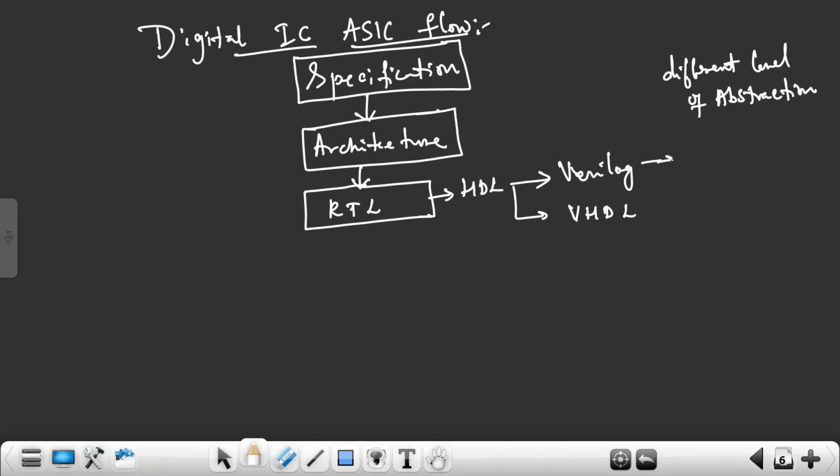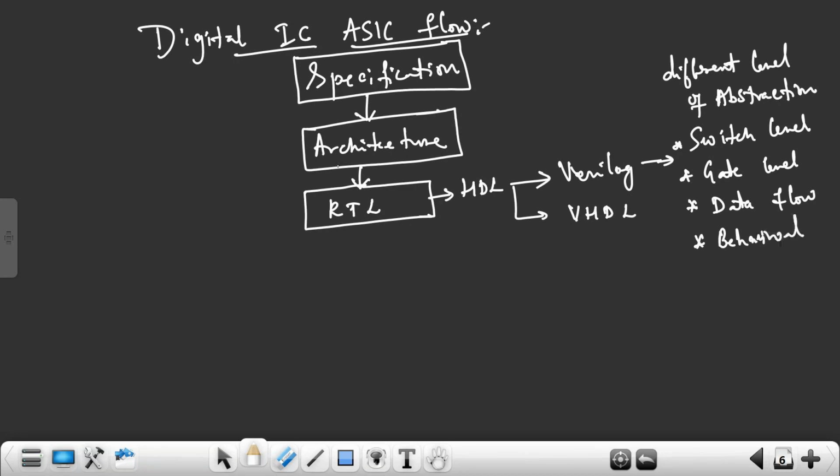You know the different levels of abstraction. What are they? Transistor level, that means switch level abstraction, and then gate level abstraction, then data flow abstraction, then behavioral abstraction.